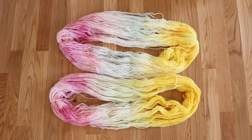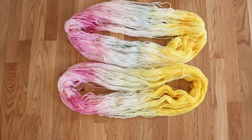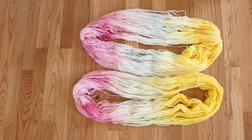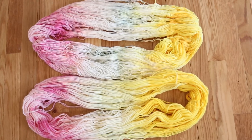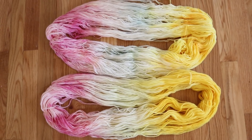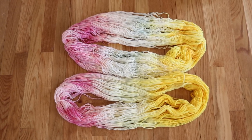Overall, the two different types of yarn absorbed these colors in a very similar way. On both the superwash nylon blend and the 100% wool, the pink from the beet coloring gave a really cool splotchy color because we added the food coloring to the yarn while it was still dry. The yellows are equally intense on both fiber types, though the color is a tad more even on the 100% wool. As for the blue — what little blue remained when we washed the yarn basically disappeared completely as it dried.